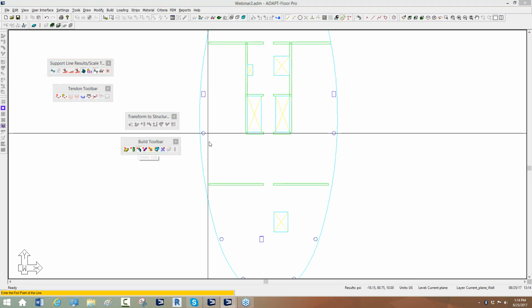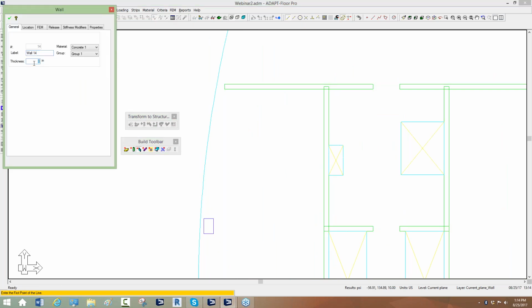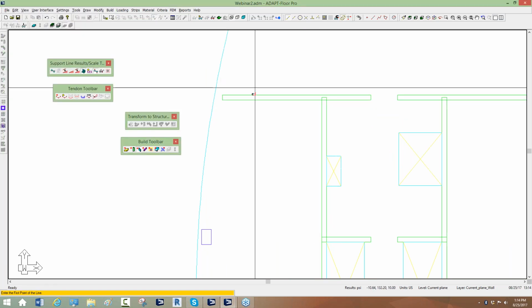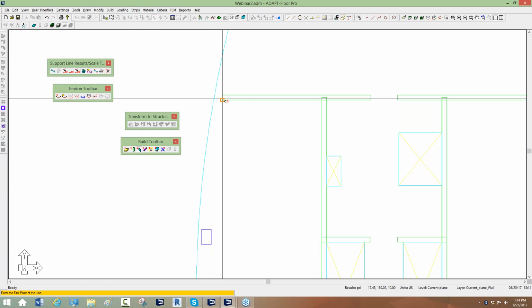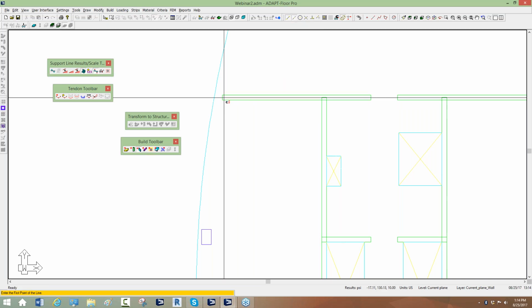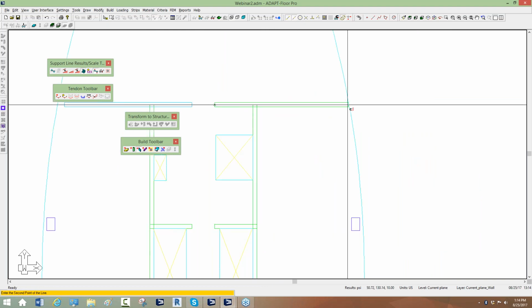So I'll go ahead and create my walls. The walls, I believe, are 12 inches. I'll change that to 12 in the property and select the green check. And you'll notice I want to snap to the midpoint, the center point of that wall, so I need to use my midpoint snapping. And now I can go through and build some of my walls.